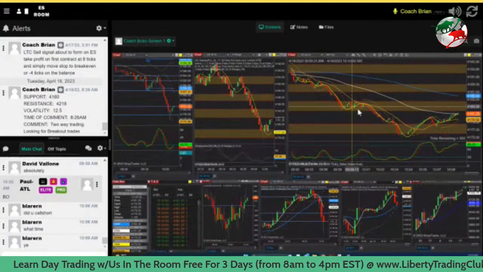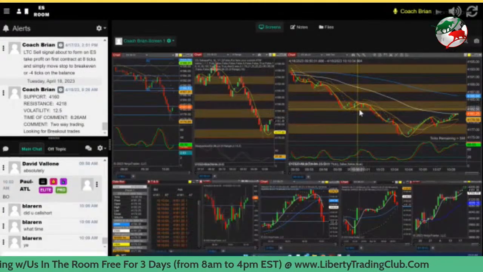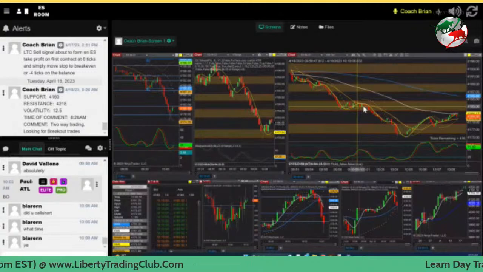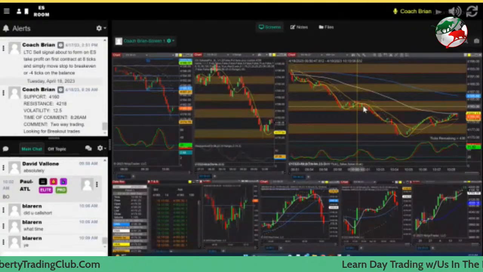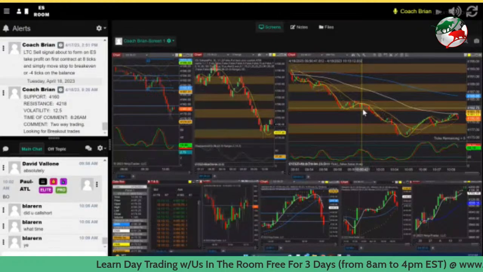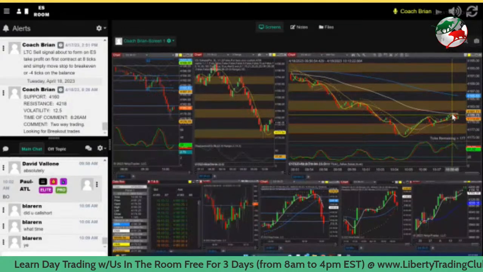So how do you play that? You let the consolidation play out. And if you're looking on the short side, you have a sell stop in, you have a buy stop on the long side, and that is your stop loss. So we're going to look for those breakout trades today. That was your first touch rule, ladies and gentlemen.